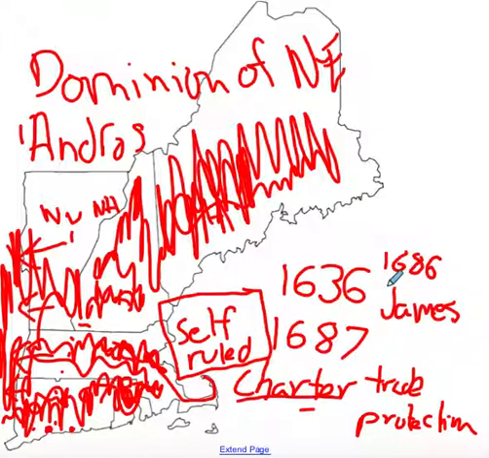So Andros, what he did was he started going around the colonies, and he would introduce himself to the different colonies and say, "I am your governor," and they would meet and give him the information that he needed, and then they would turn over their charter, their formal permission to be self-governed.